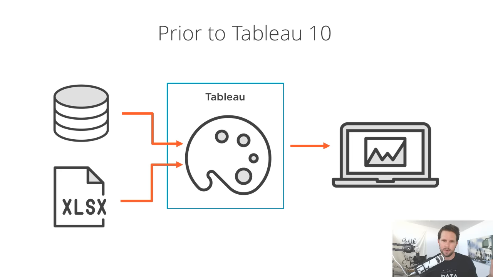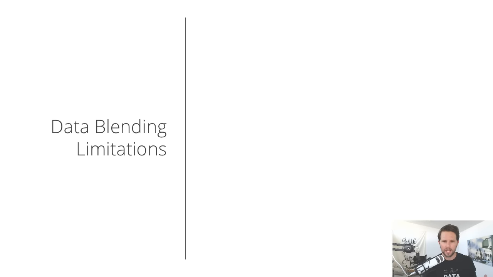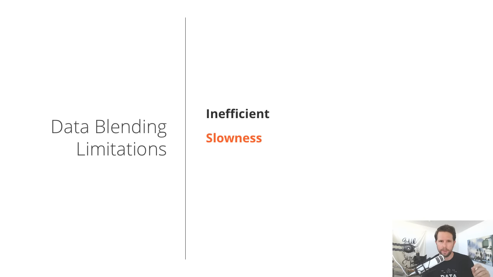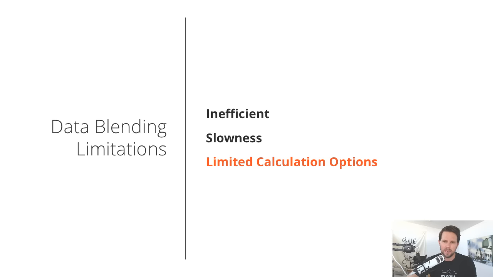The way it works: go to Connect to Data, click More, then Google Sheets, enter your username, password, two-factor authentication code — which we all have, right? — then pick your Google Sheet and you've got data. Really straightforward. Now the next thing: joining across databases, or cross-database join in Tableau terms. The way this was done before is you had to bring in different data sources and blend them in the viz itself — the join happened in the viz, not prior to visualizing the data. Data blending had limitations: it was inefficient because it's bringing in all this data, then blending, then filtering, which created a lot of slowness.